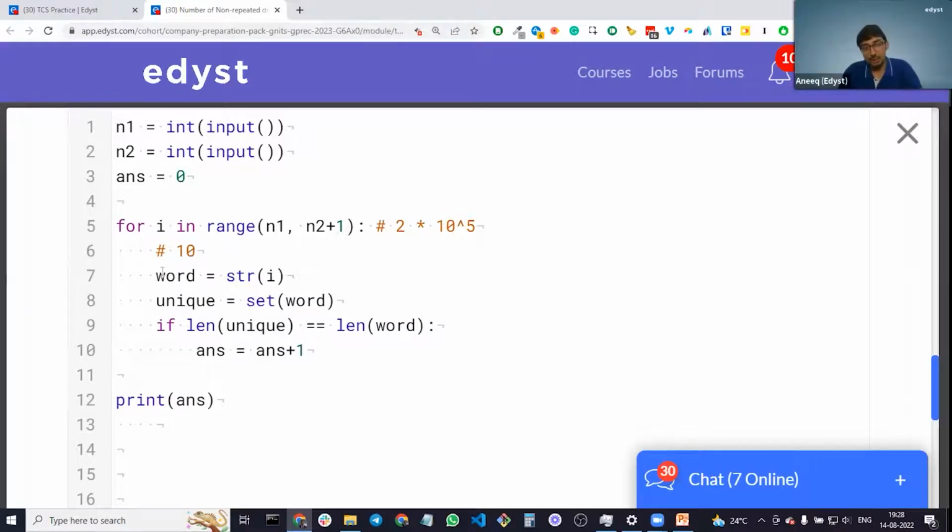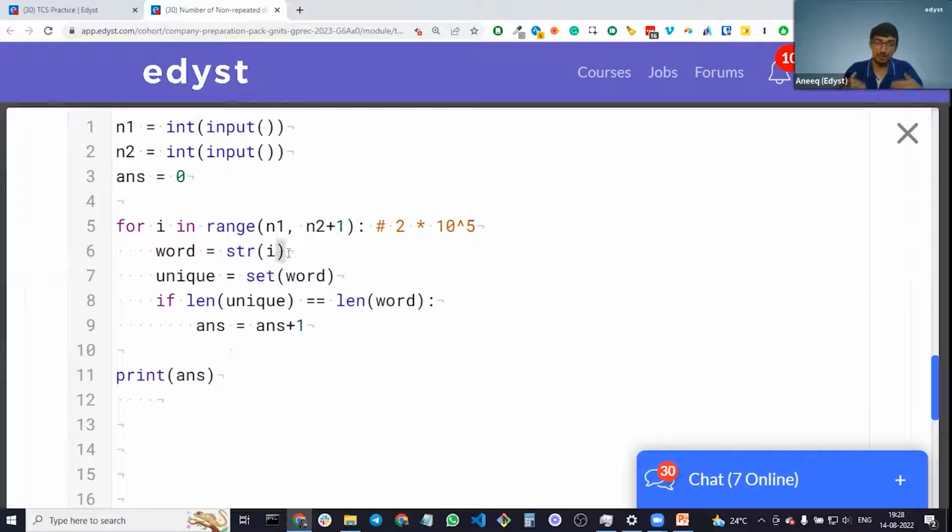Can you all estimate how much this will take? Imagine you had to convert it by hand to a string. Here, Python is doing it for you. But if you had to really convert it to a string yourself, how would you end up doing it? You'd do it digit by digit, right? So what is the maximum digit size over here? Can anybody tell me, how many maximum digits will you have?